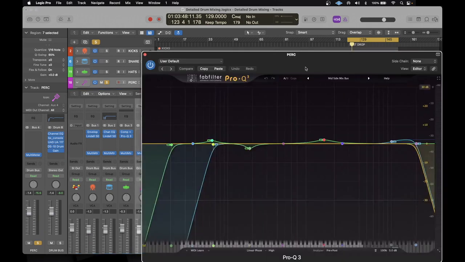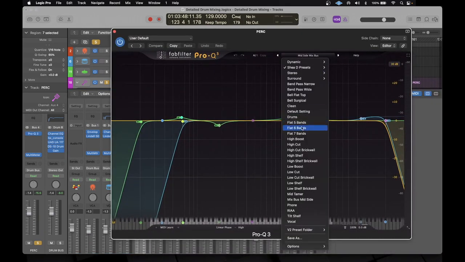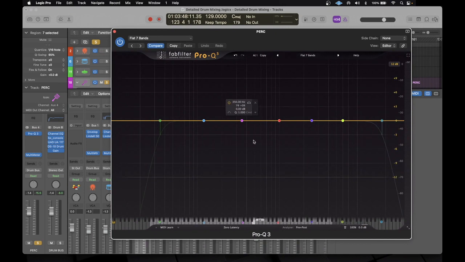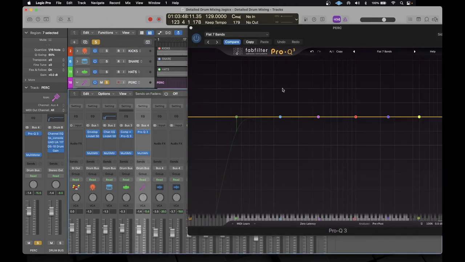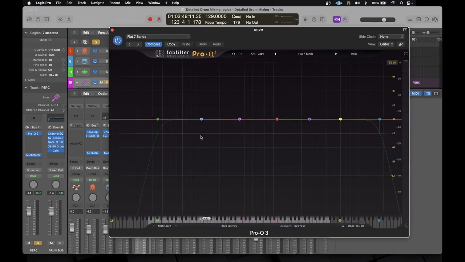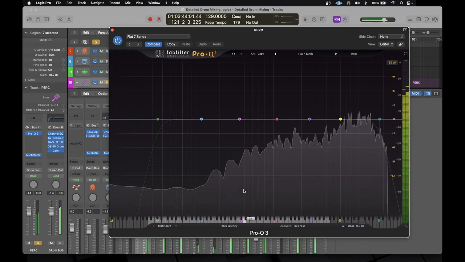I'm going to pick the Pro Q3 as our first plug-in here, and again we're going to go for a flat 7 band, and we're going to look at the overall frequency content with a different analyzer. Now it's important to understand that there's no analyzer better than any other one, they're just different flavors. So having one as a multimeter with bars, and then having one that's more real time as a curve, which we'll see from this Pro Q3, can be really beneficial. It just gives you 2 or more points of reference.